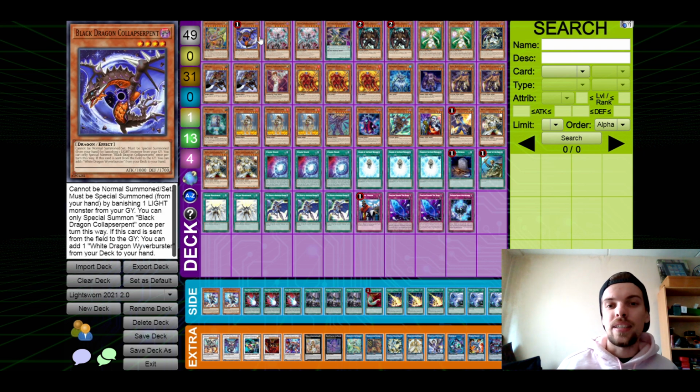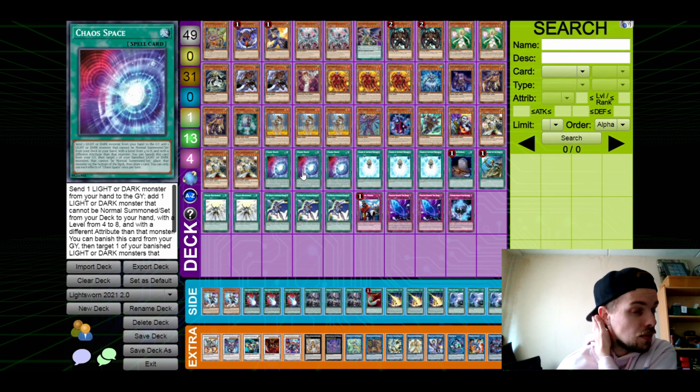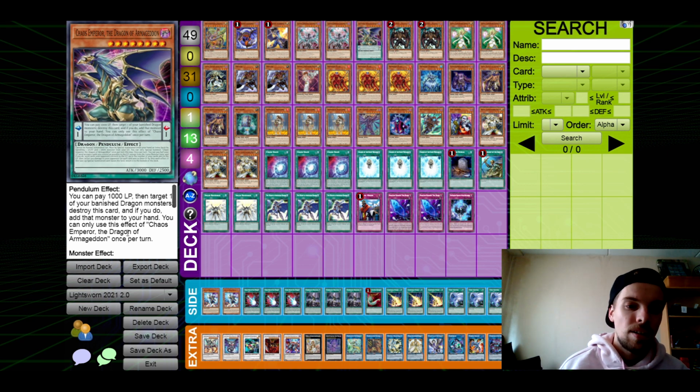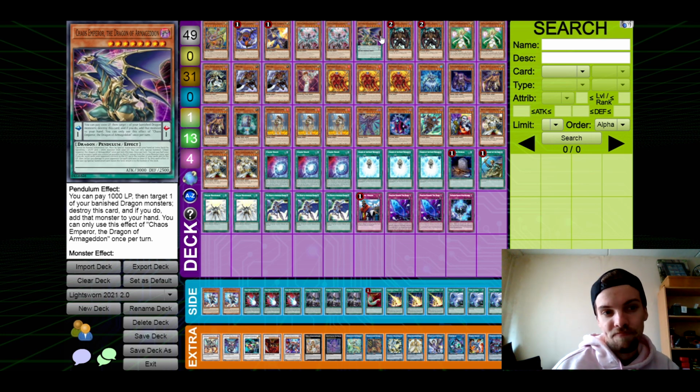Then I'm playing the Chaos Dragons, with Buster and Collapse Serpent, along with the Chaos Space, and Chaos Space can also potentially add Legionnaire or this guy, because you can't normal summon it. So yeah, those are the targets for the Chaos Space. I also think this engine is really strong. Definitely not cutting that. Those cards are nice.